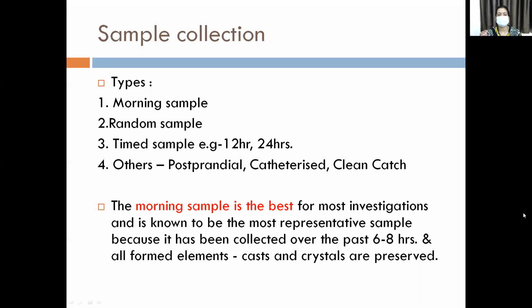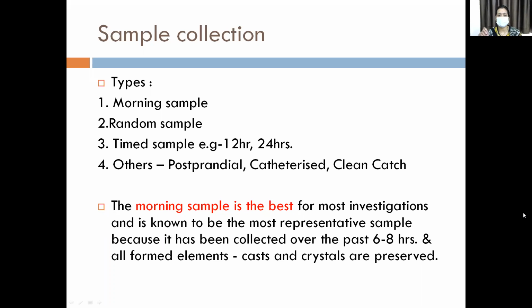Timed sample means, for example, you want to check some pharmacological drug, if it is getting excreted in the urine or not, then you will time the sample after you take the drug, after 12 hours, after 24 hours. You are telling the patient to come back and give the urine. So that is a timed sample.